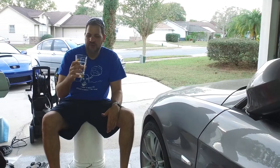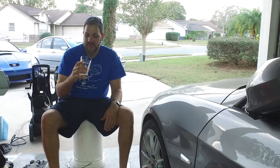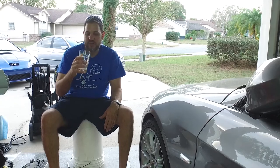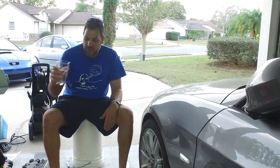It's cheap enough, you can drink them pretty quick. You don't have to worry about savoring them like some of these. Some of these beers are $5-6 a piece. It's a good garage beer.